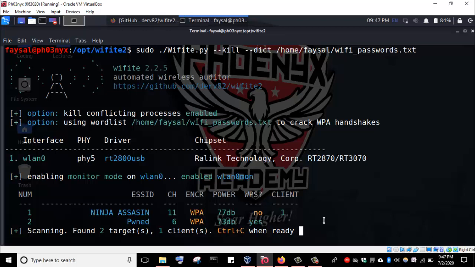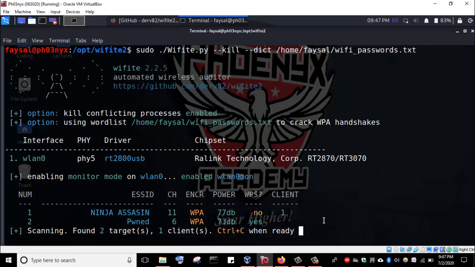And Wifite 2 will attempt to perform attacks against both WPS and WPA. So it's going to give us some options to select which of the Wi-Fi access points we want to attack.